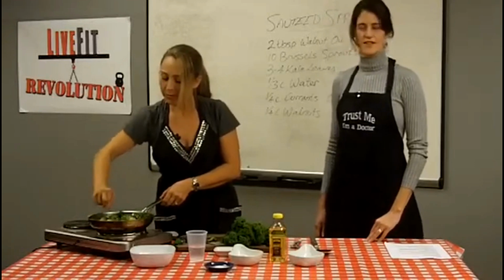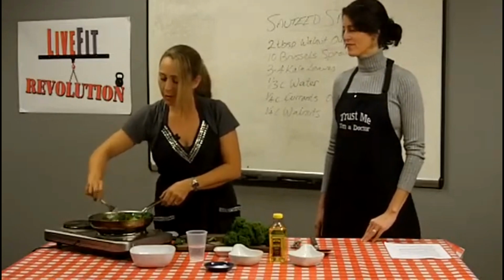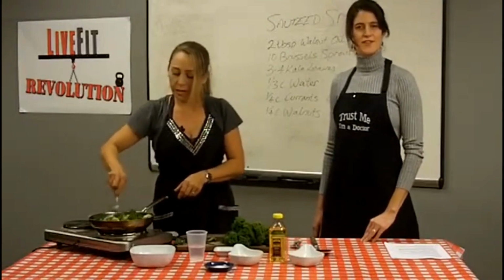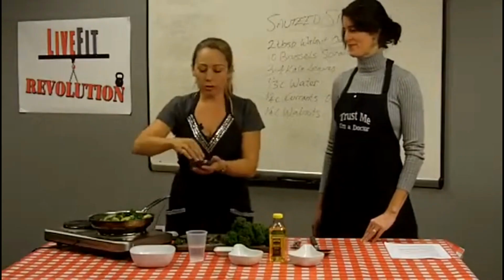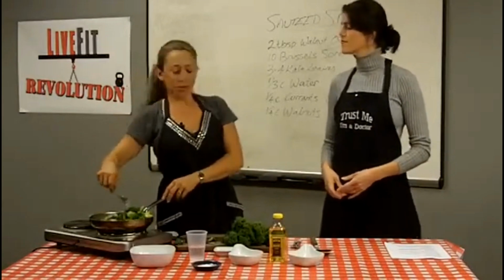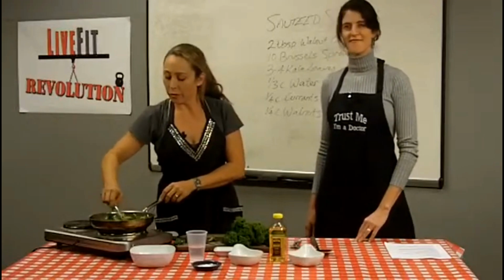It's a wonderful side dish, very nutritious and very satisfying. Well, yeah, cabbagey things tend to be quite filling. All right, Live Fit. It's almost ready for Alicia to try her first Brussels sprout. So I tossed it. Now I add a little sea salt. Pinch of salt there. Salt also helps bring out the nutrients within the kale leaves. Does it really? And I thought it was just for flavor and a few minerals.